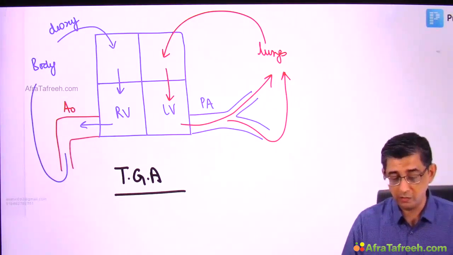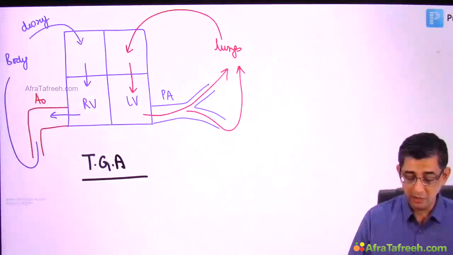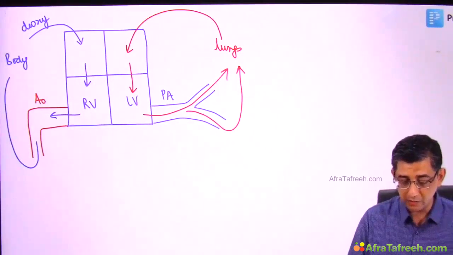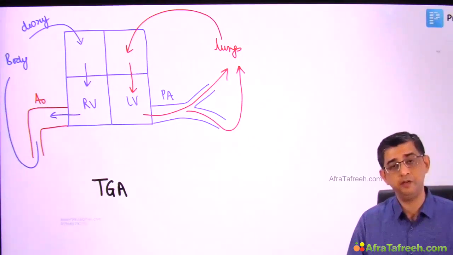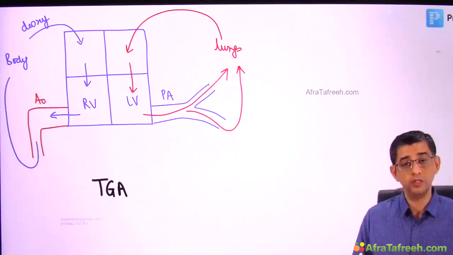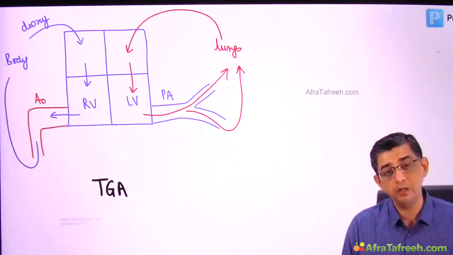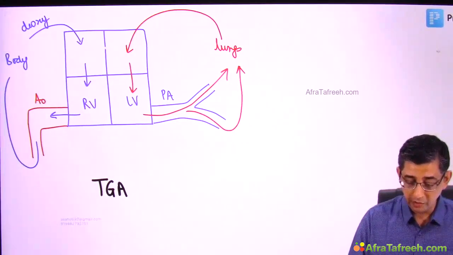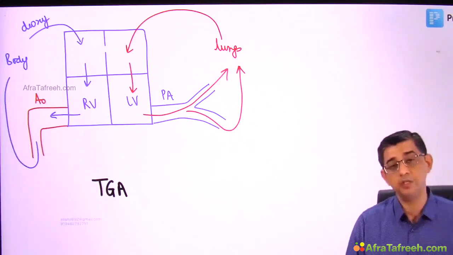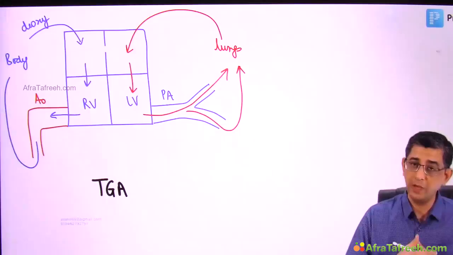The deoxygenated blood is circulating in the right side of the heart, oxygenated blood is circulating in the left side of the heart, and the query that comes up immediately is how did this blood reach the lungs in the very first place? You see, the blood circulating in the right side can be understood. For the left, it has to go to the lungs. No, there is no way by which the blood has gone into the lungs. So, well, sometimes God might be kind to this child and may give him an ASD. This ASD will allow mixing.